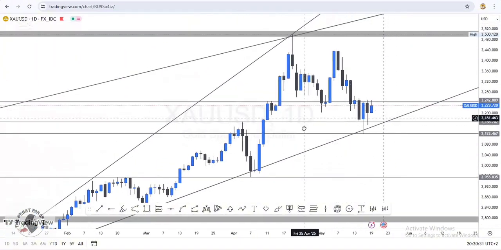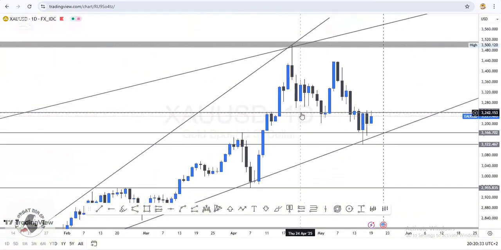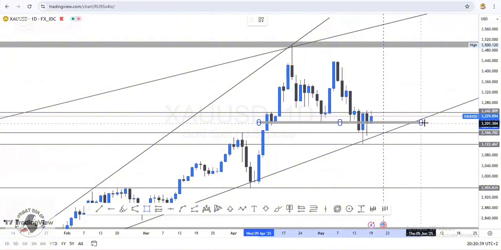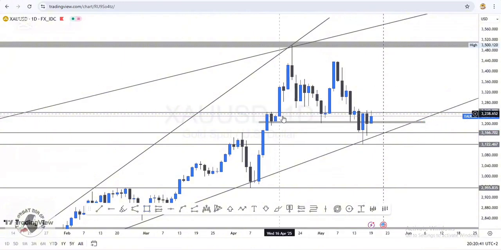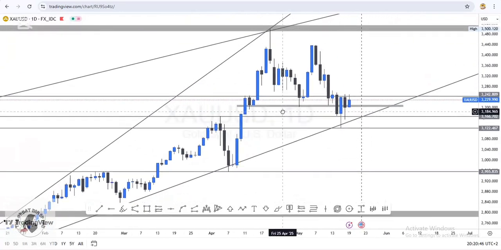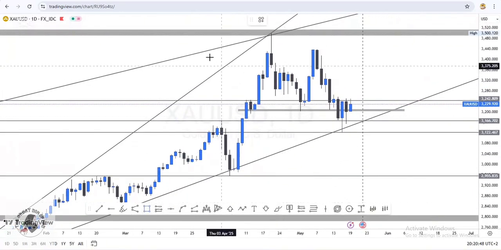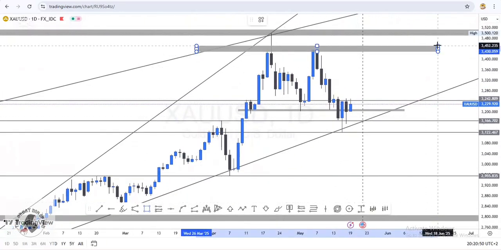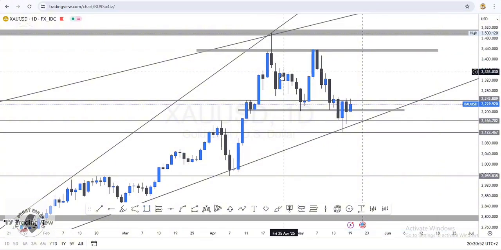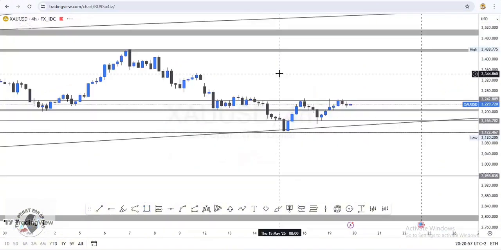So what is happening here is that I just need to adjust there and there to see what is happening. Here I feel like there's a zone, remember the zone. From there it's actually again a zone. So we need to move to 4 hour to see what is happening on the 4 hour time frame.